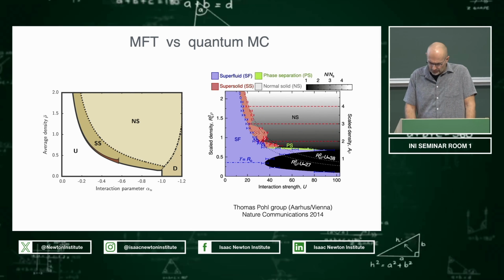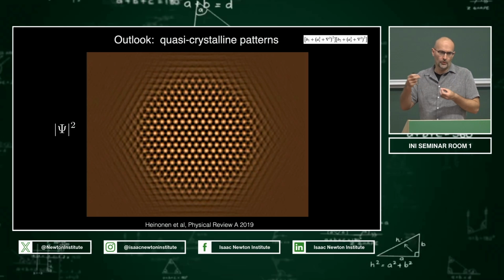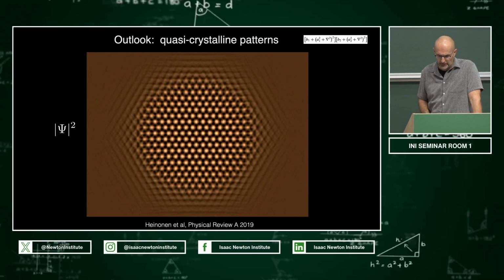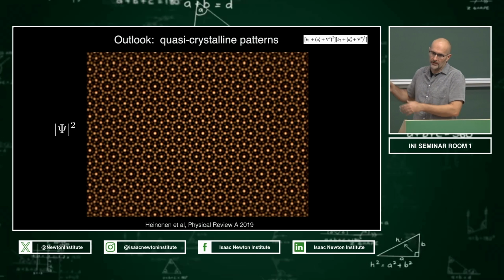Now, what you can do is of course play with the number of terms that you want to include in your potential, so play with the shape of your potential. If you go to higher order, it doesn't come as a surprise, I think, for those of you who are familiar with Swift-Hohenberg type pattern formation theories, and you choose the parameters in the correct way, you can create patterns of this type. Here you have two competing wavelengths, and if you tune them in the right way, you get these quasi-crystalline patterns. So an interesting question now is whether that can be realized experimentally.